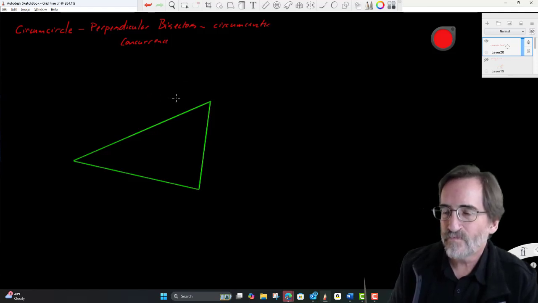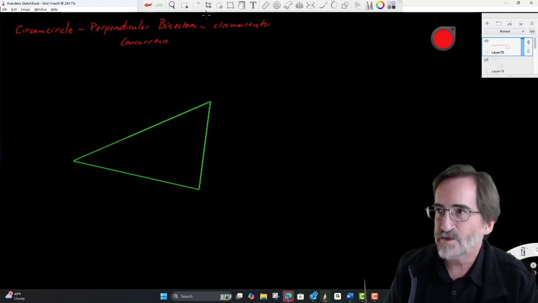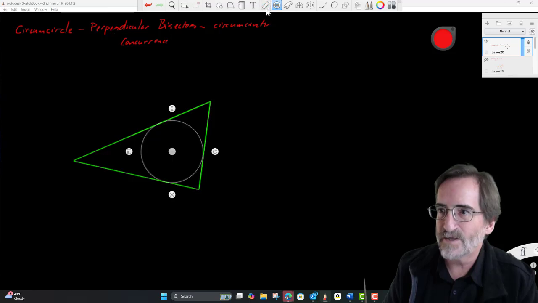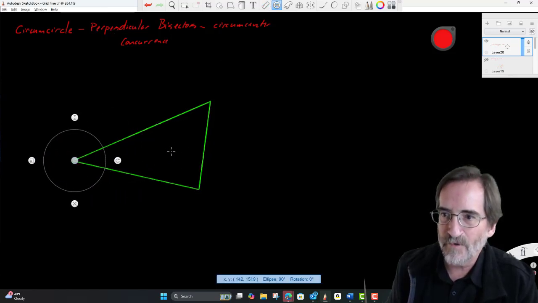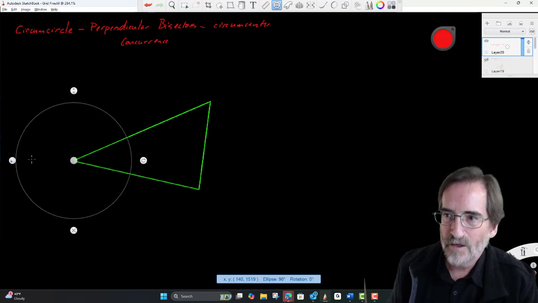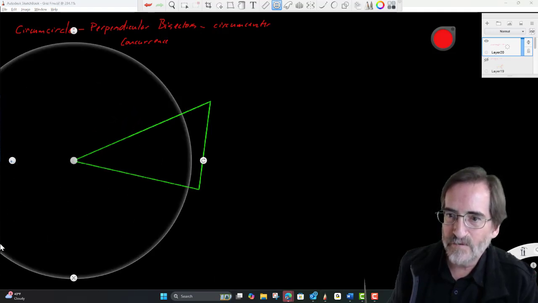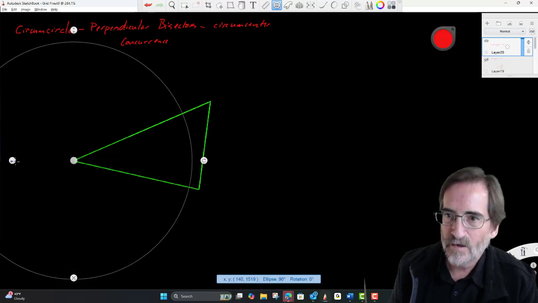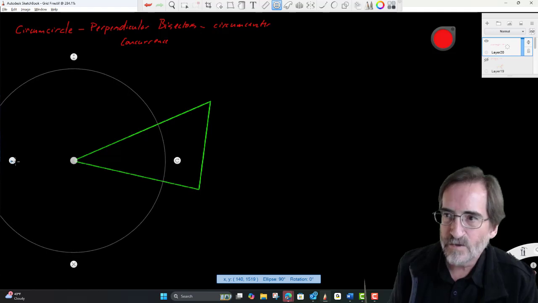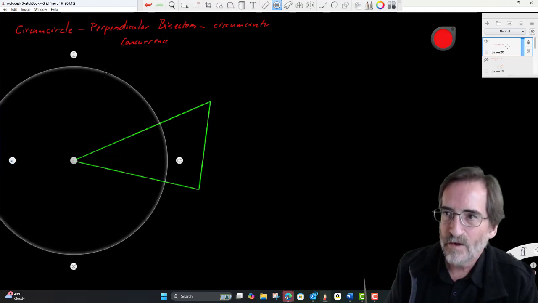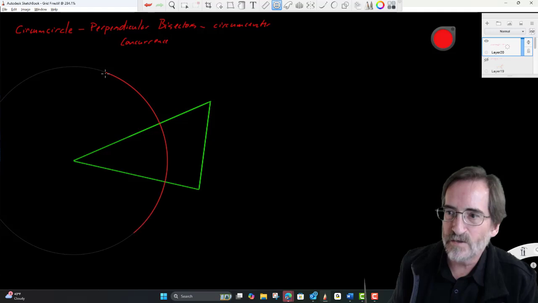Okay? All right, so let's construct the perpendicular bisectors of each side. Now in this case, I'm going to use some economy. I'm going to use the same arcs, otherwise we get a lot of arcs overlapping. So I'm going to start with the longest side, expand my compass so that it's more than halfway, swing an arc that crosses all the way through the triangle.